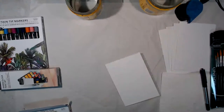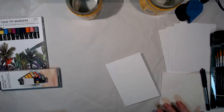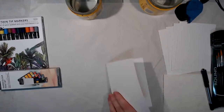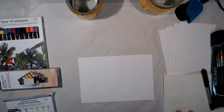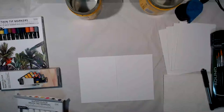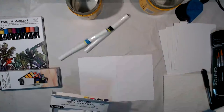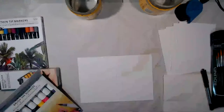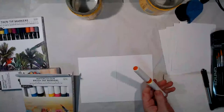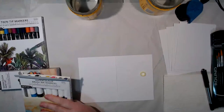Okay, which one are we going to open? And then we're going to just do a patch of colour and see what they look like. Oh, that. Yes. I open one while you're open? Which colour can I open? Orange. Oh, why do I get the boring? Let's just fly them across the table. So my idea behind these was I didn't realise they looked like this. I thought they would look like normal water brushes. And we might leave this up the top because otherwise my camera's going to jump, Alexis, because it can't focus on the white. I'm going to keep the rings.